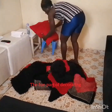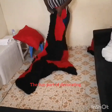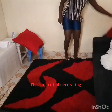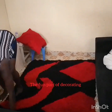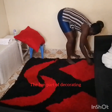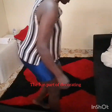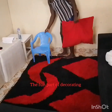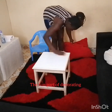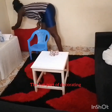And now my floor is dry, so I'm now taking back my carpet. And guys, advise me here. I'm thinking of dyeing this carpet all black because this red is not just giving me a vibe. So I have been looking for a black dye and I'm not getting any around where I'm staying. So I was thinking of using a hair dye, the black hair dye. And I don't know how it will turn out. So advise me, guys, should I dye it or just leave it the way it is?